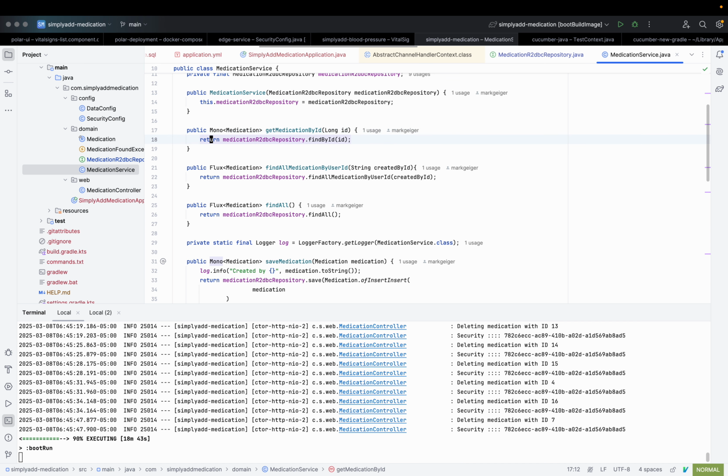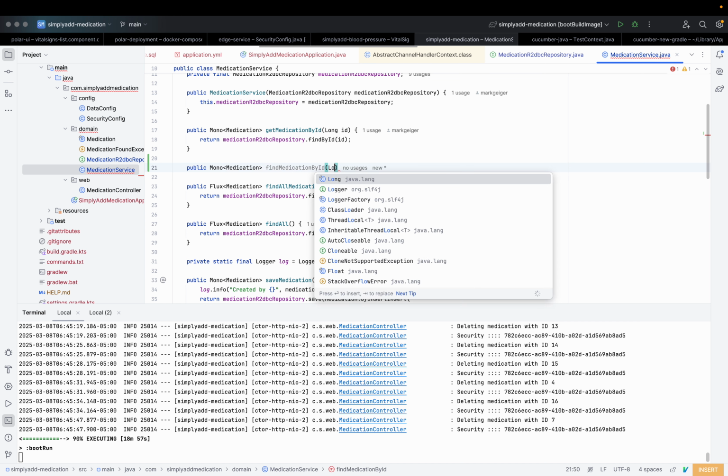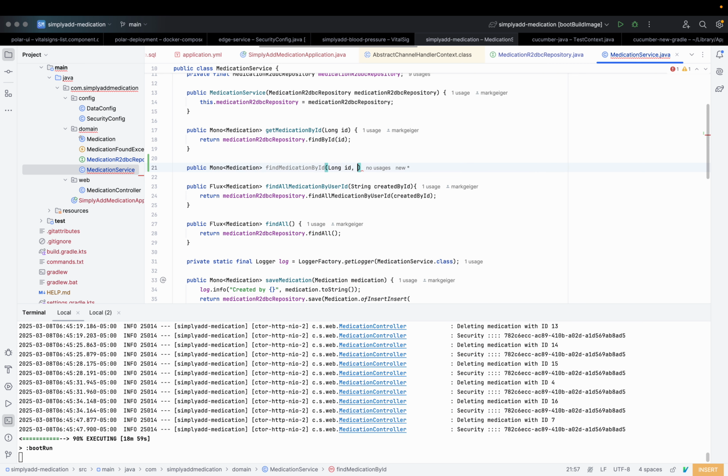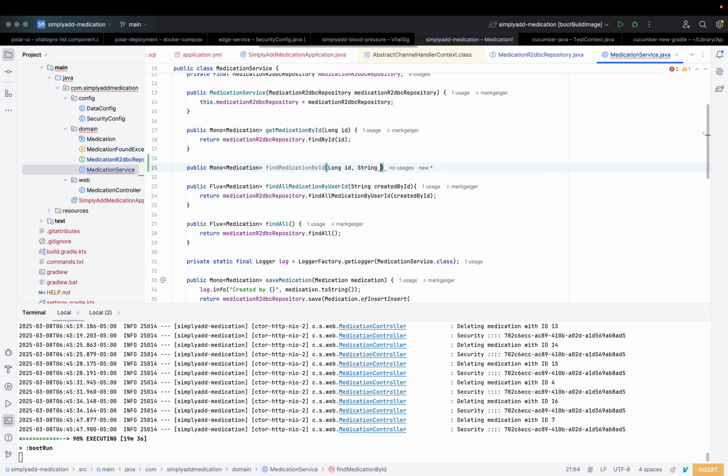So we want to go medication. And that takes a long ID. And that takes a string. And it is created by.